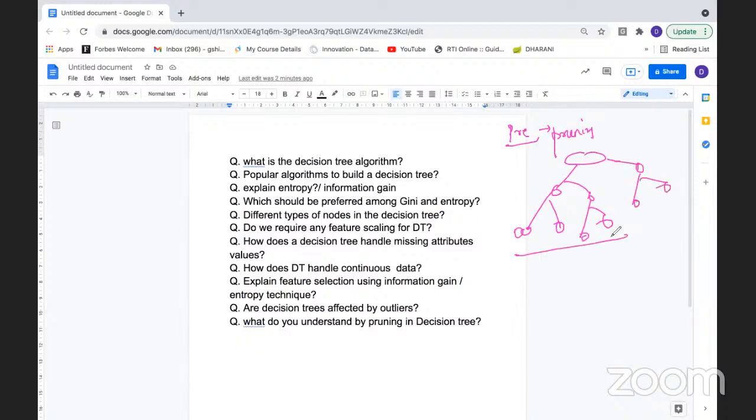You want to hold it here only. You don't want it to split further, even before it grows to the last level. Pre-pruning is early stopping prune. We stop the tree growth even before it is completely built.